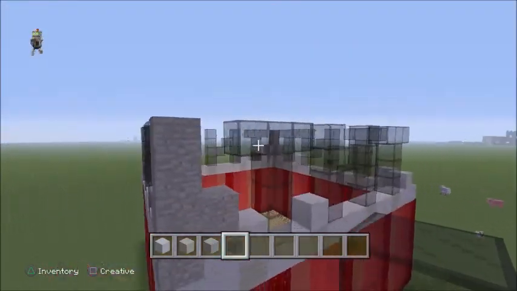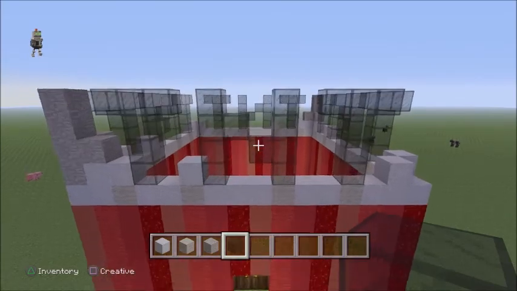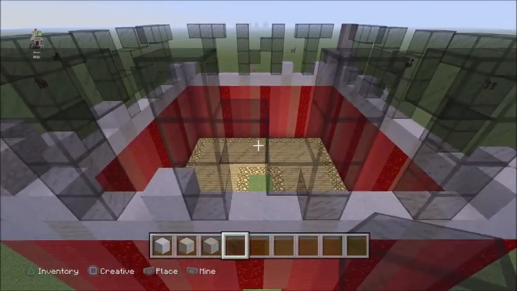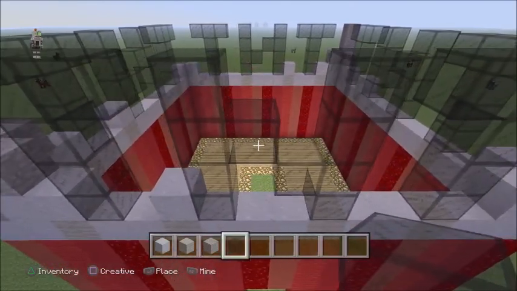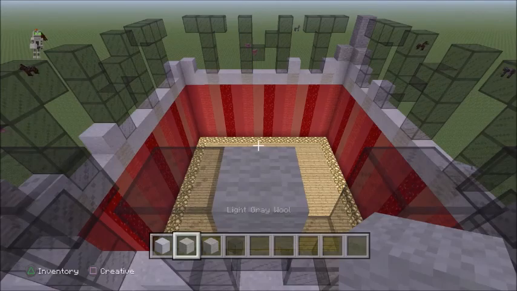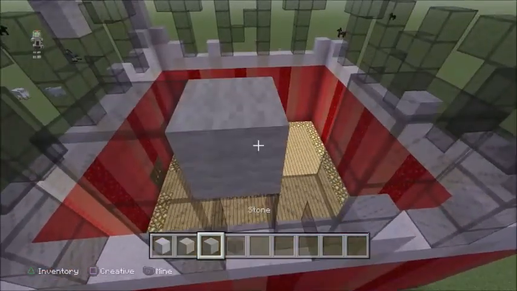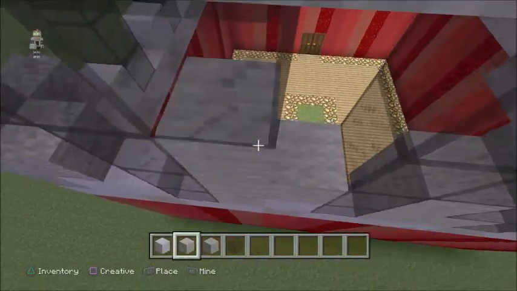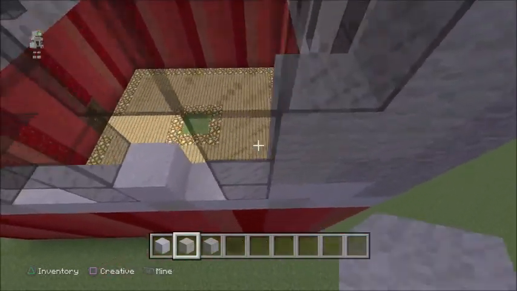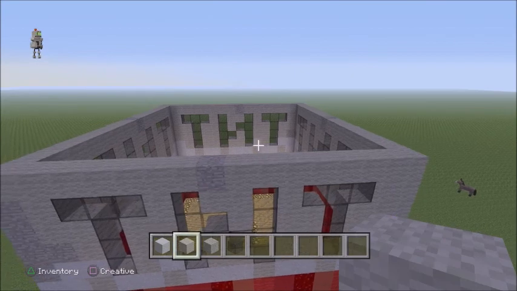Okay, so that is what you should have so far. So go back to the front, and now you want to go above the N, and where the glass is sticking up for the second one, and where the glass comes out on the second to top block, you want to place 1 light grey, 1 stone, and you want to repeat this for all the ends. Okay, so now you want to go 1 up on the grey, build all the way across. Now all the gaps between. Okay, so now you should have something that looks a bit like this.